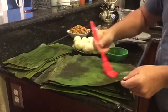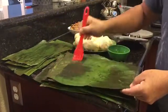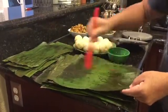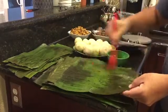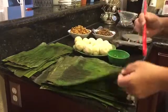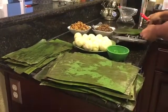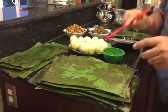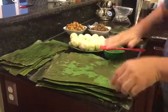With our brush, lightly apply some oil to the whole leaf. Right? This one is where we're actually going to make the pastel.